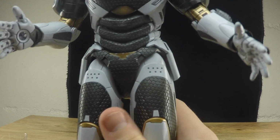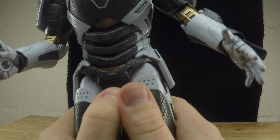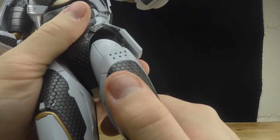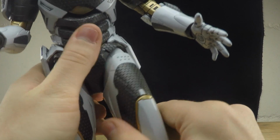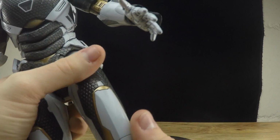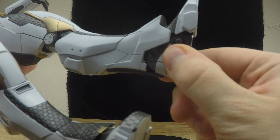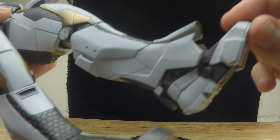The hips are kind of new. Both of them needed to come out on the War Machine diecast figure, but with this plastic one you can pull each leg out all on its own and pose it how you want. And there's a swivel at the top of the thigh. It gets in the way with all these flaps and stuff. And for foot articulation, he has ankles and toes.